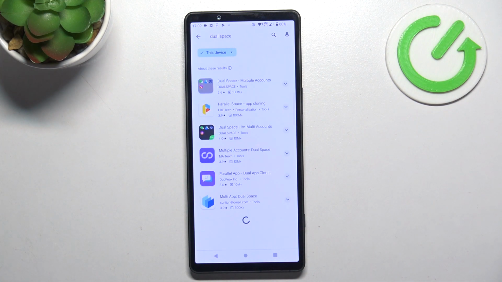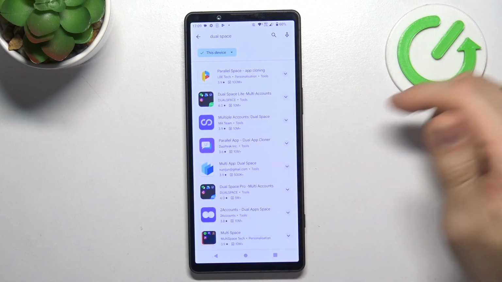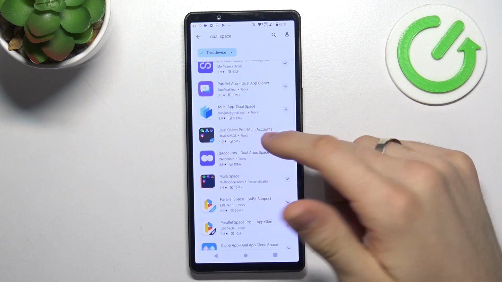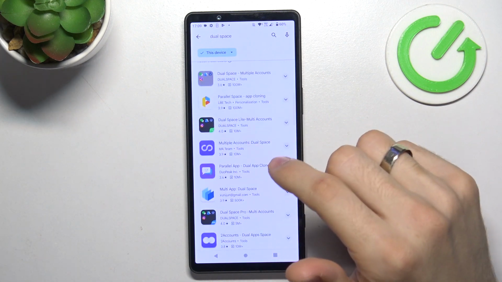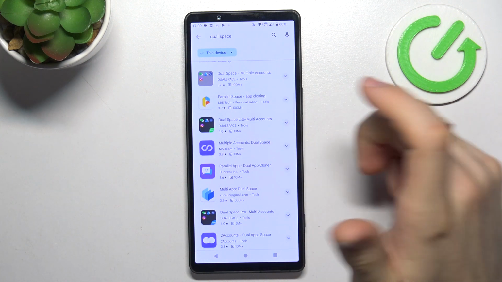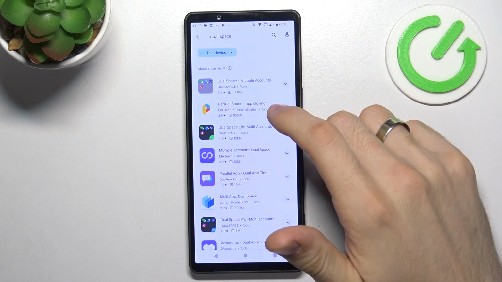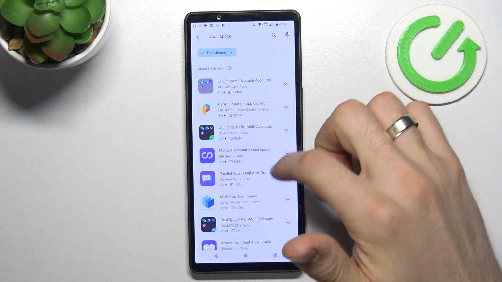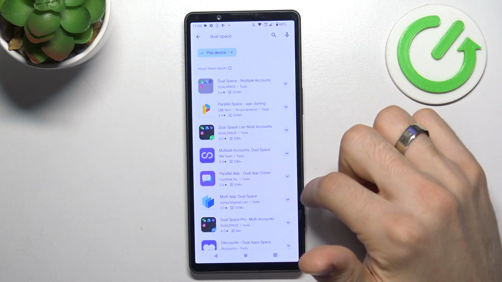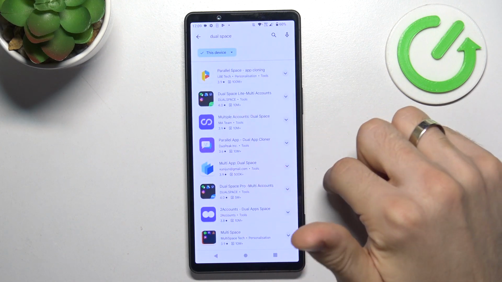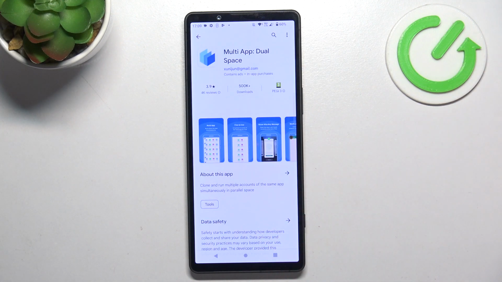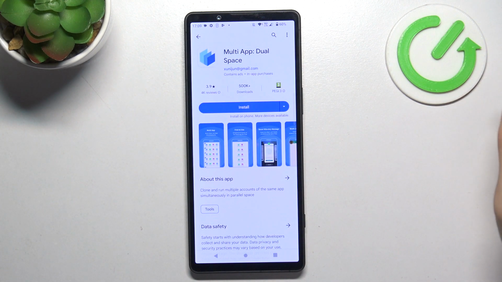in the Play Store, and here you will see several dual space apps. I can suggest 2 Accounts, Multiple Accounts Dual Space, or Parallel Space. Parallel Space is the most popular application after Multi-App Dual Space, but they are not free, as you can see.